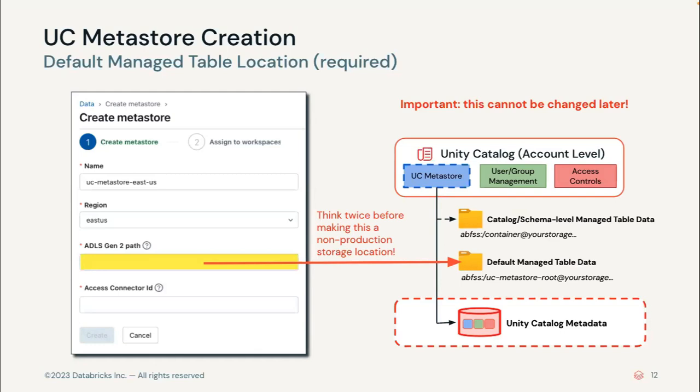Okay, and then just remember, you're only going to get one Unity Catalog Metastore per region. So if you decide to set the path that I'm showing in yellow highlight there to a POC storage account, let's say, just realize, first of all, you can't change this setting later. So you can't set it to a POC path now and then later change it to your production path. I'd recommend making a container in your production storage account and pointing this at that container so you're ready to go. But if you're really not ready to do all that, you have to file tickets and talk to your teams before you can do that kind of stuff, feel free to just make a POC Unity Catalog Metastore. Set it all up with POC throwaway resources, play around with it with a test workspace. And then when you're done, you can delete everything and just get started again. That's a great way to learn how things work. Certainly doesn't hurt to do that.